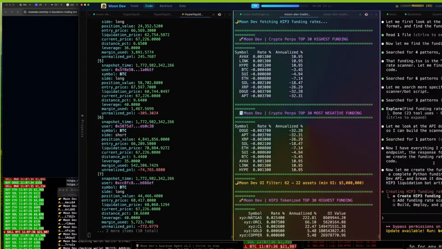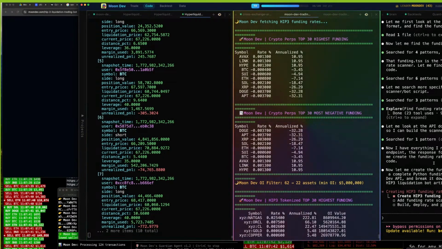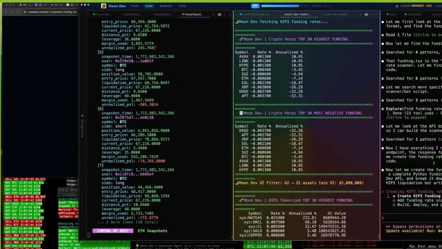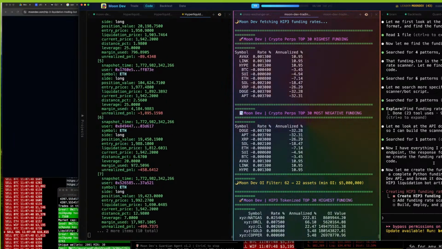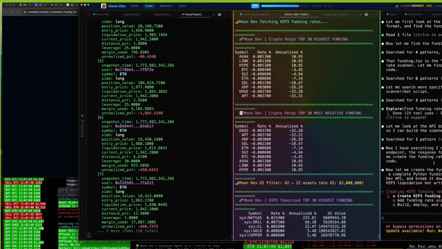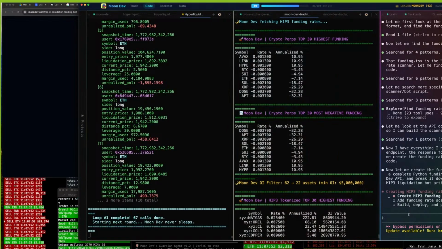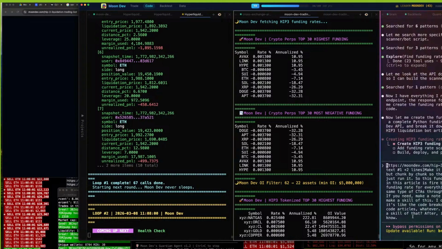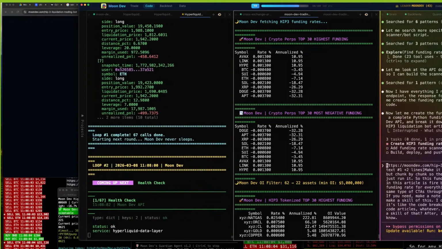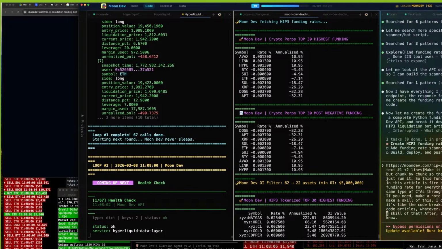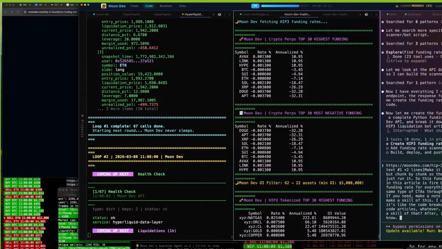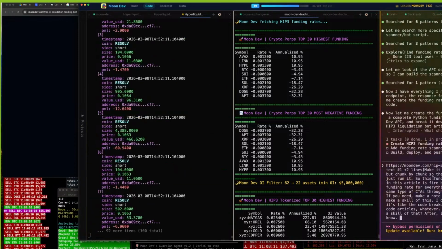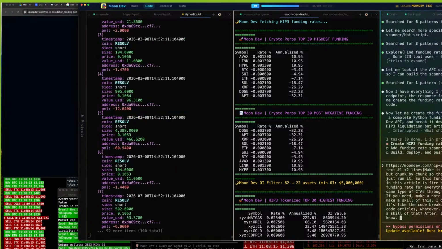HIP3 funding rate articles page. Okay. Add funding rate. Okay. I hope I gave her the code, dude. Damn, I didn't, dude. I feel like this might be it, but no, it's not. It's not.